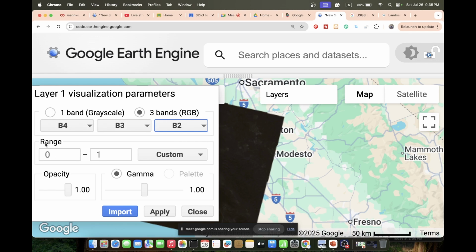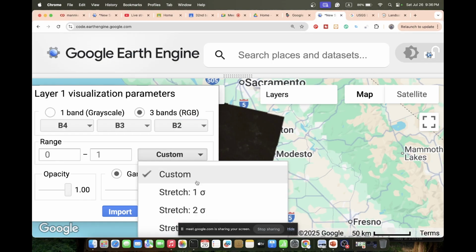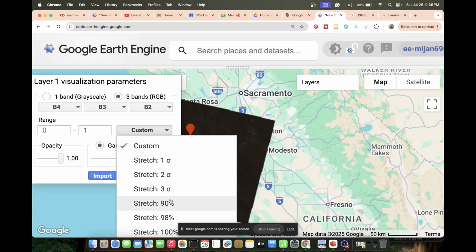And if you check the range, it's one kind of reflectance value. It shows 0 and 1 by default, but when I increase the stretching level, you can see different types of stretching level are available in here: 90%, 80%, 100%, 3 sigma, 2 sigma, 1 sigma. We use different types of stretching level for better visualization of our images.